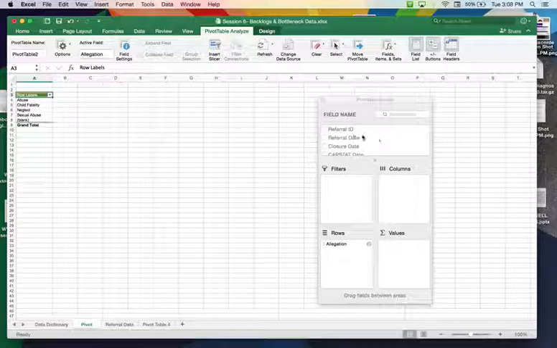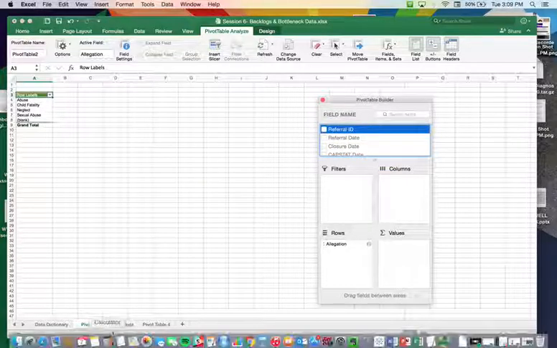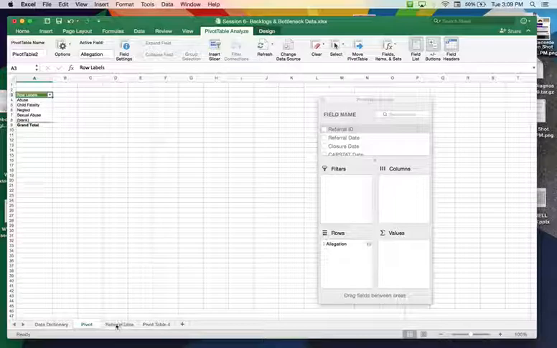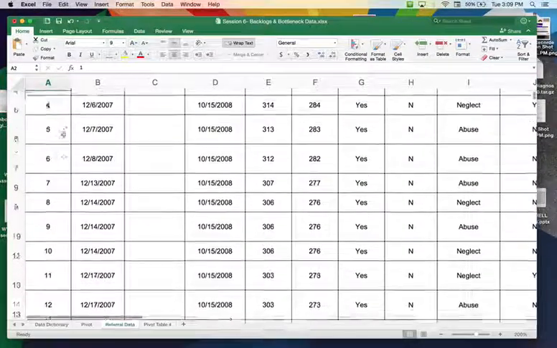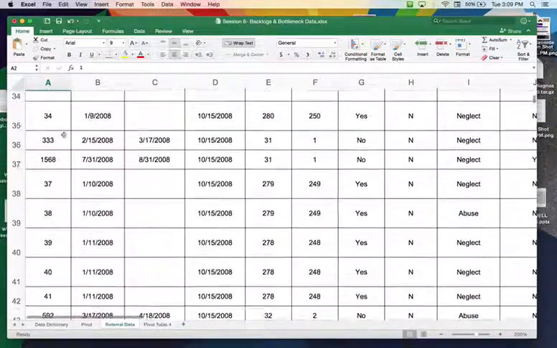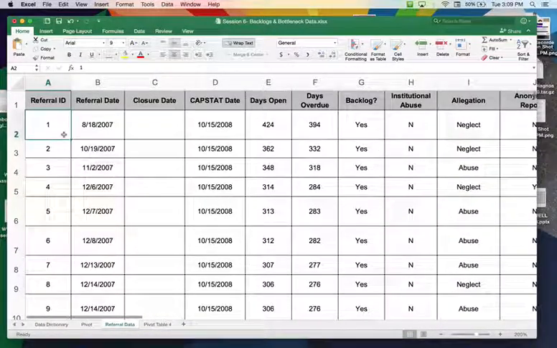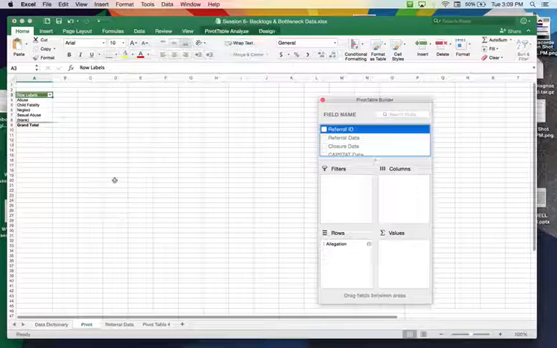Now this part gets a little tricky only because you want to pick something that's going to be uniquely counted. So let me just explain by showing you. I'm going to take referral ID, which if I show you back over to the actual data, when you're looking at it is just chronologically 1, 2, 3, 4, 5, 6, 7, 8, 9, 10, all the way down to 1802. And so these should be unique values, I hope. We'll see in a second.